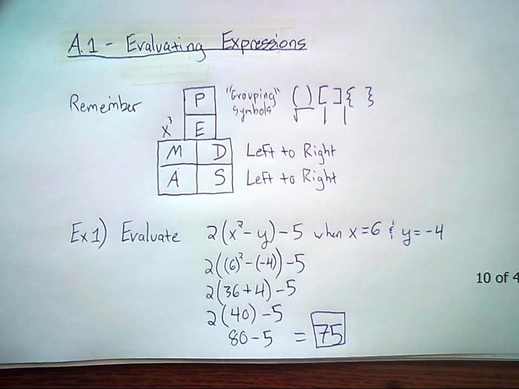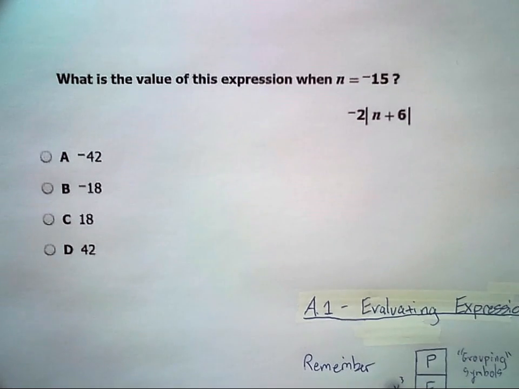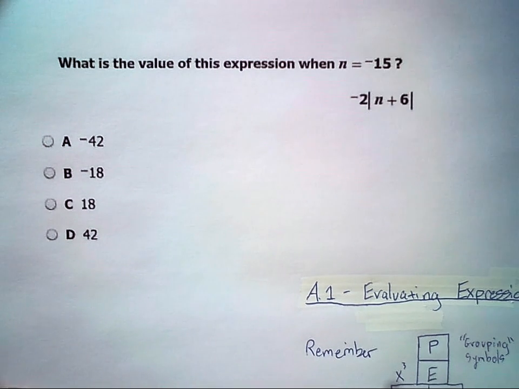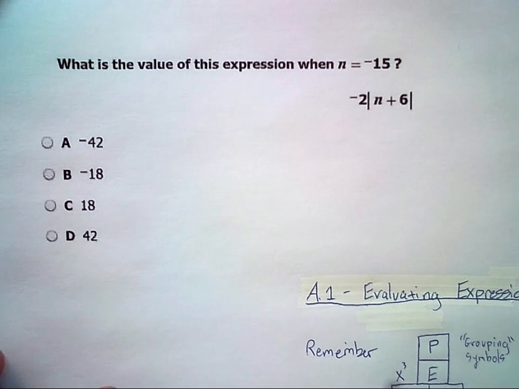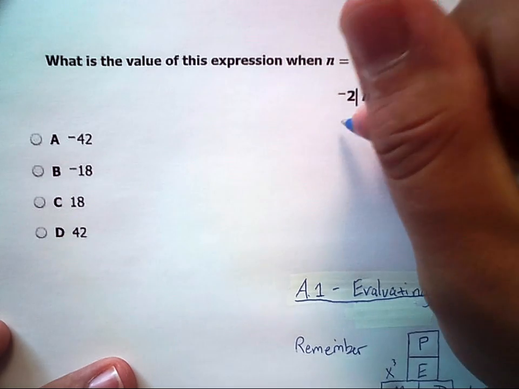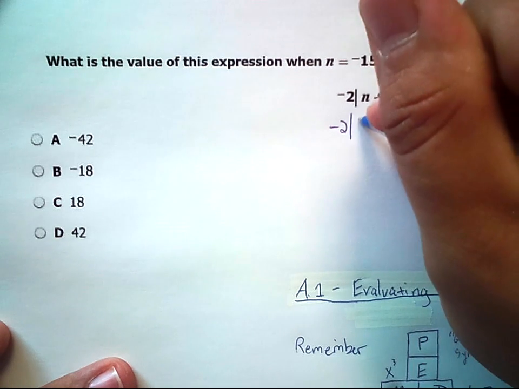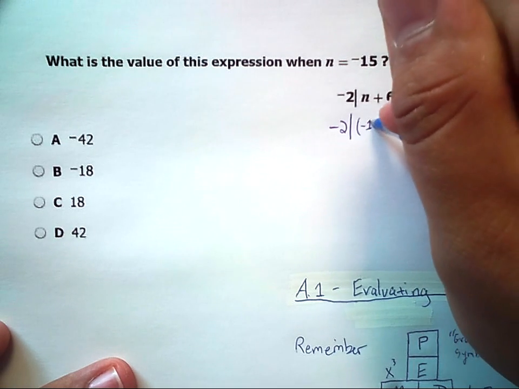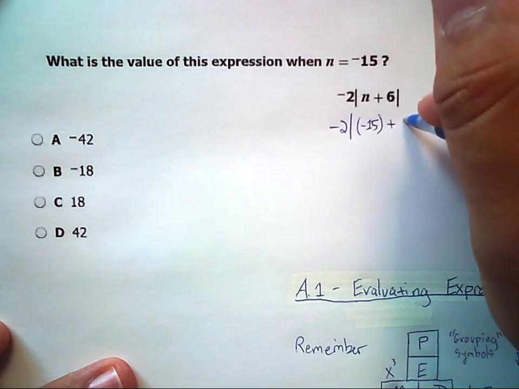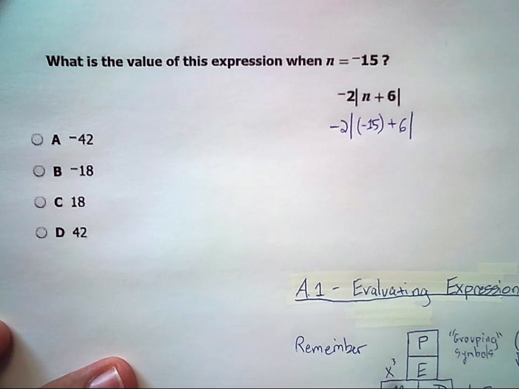Let's go ahead and take a look at an SOL problem. This is taken from one of the released SOL tests, and it says, what is the value of this expression when n equals negative 15? Using the same process I just did, I'm going to replace n with negative 15, using those parentheses again to help reinforce negatives.